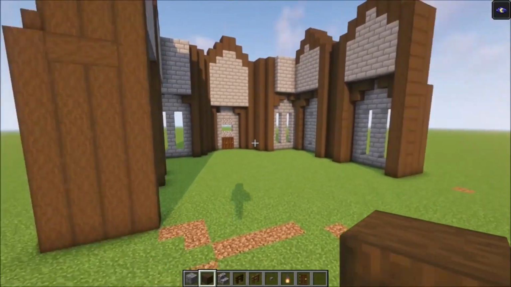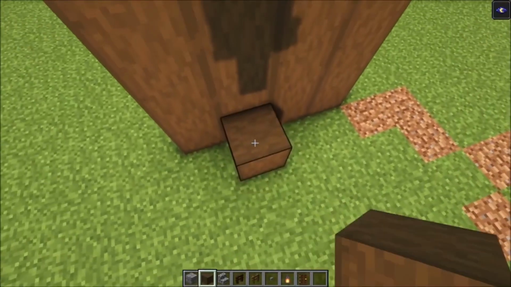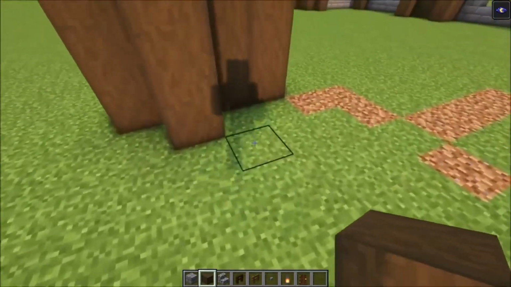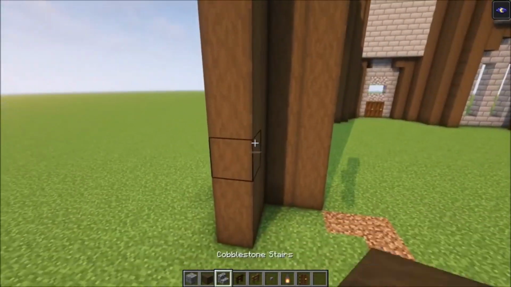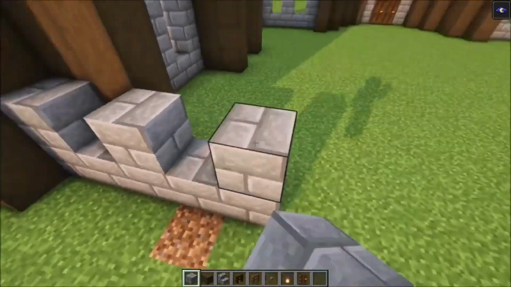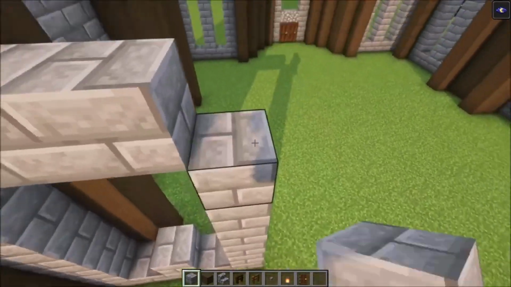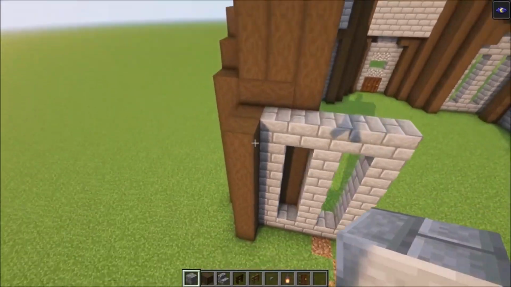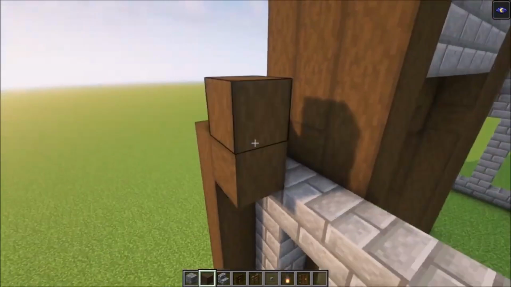And what we're going to do on the back side is actually quite simple. You want to go on this side and go up 7 blocks. 1, 2, 3, 4, 5, 6, 7. Then you want to go in 1 more block like that. After that, take the stone bricks, and then we're going to have the same window shape. Now, this won't line up perfectly, but this is just for the aesthetics, okay? So it just looks fine when you look from a distance. Then you can get the arch shape.